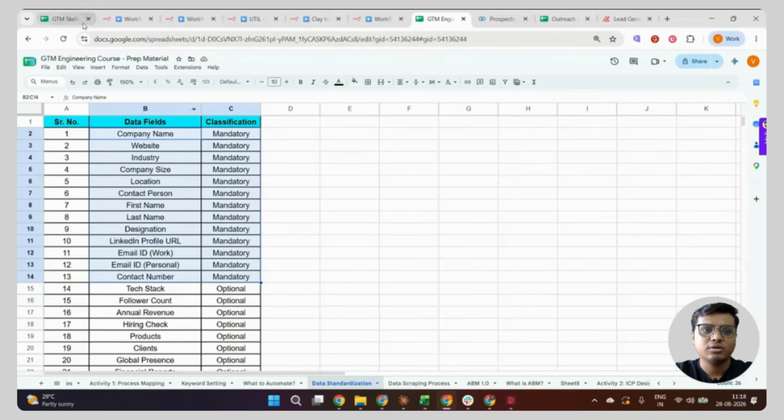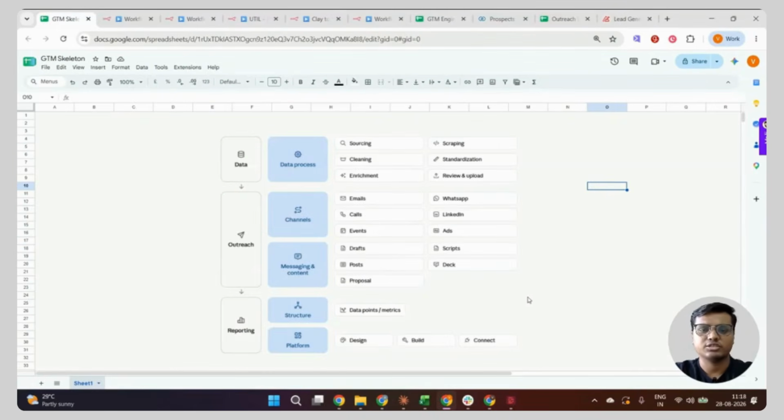Okay. Next, we talk about outreach. We have our data ready, we move into outreach. Today, there are a lot of email sequencers and LinkedIn automation tools out there, and people keep on building sequences on top of them. People keep on using multiple tools and experimenting with them. Do you actually need that? So what we have done is, as part of outreach, we have tried to broadly classify what it is that we would want to do.